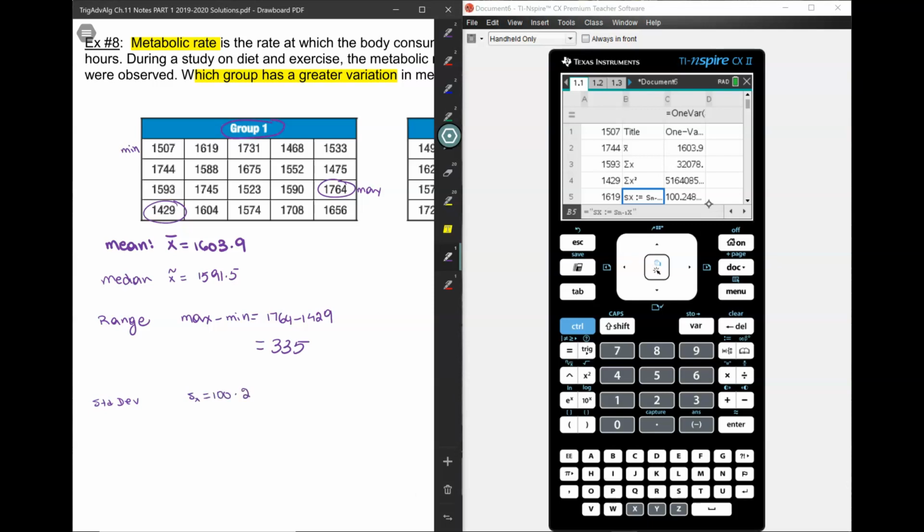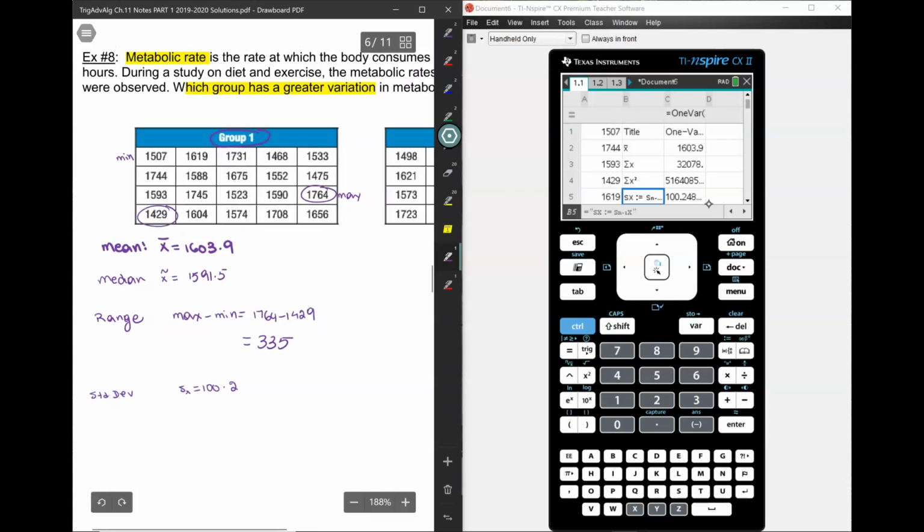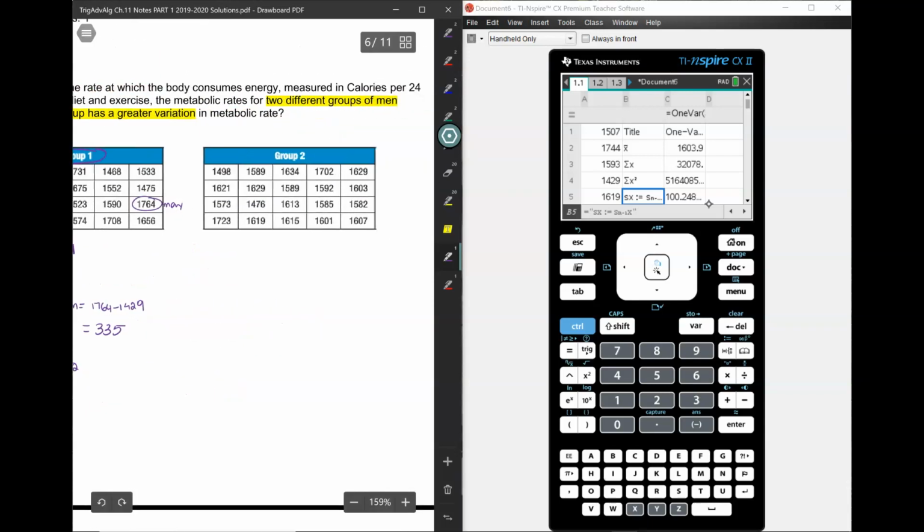Okay, next we're going to do the same exact thing for group 2. Now, let me show you a little trick so that you save time when you're doing this on the quiz, or on the test, or whenever. In this data, when you change any of the numbers, so let's say this one, I'm going to make it 1000, you see here, all of these calculations just adapt. So rather than do the whole process all over again, all you need to do for group 2 is just type in those numbers right here.